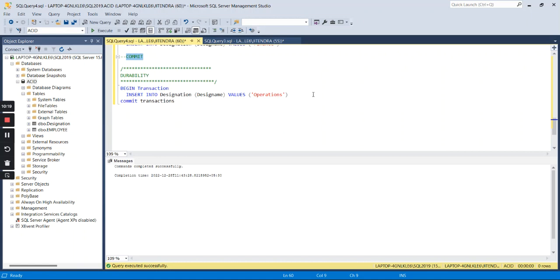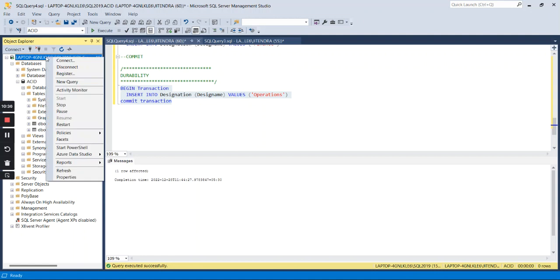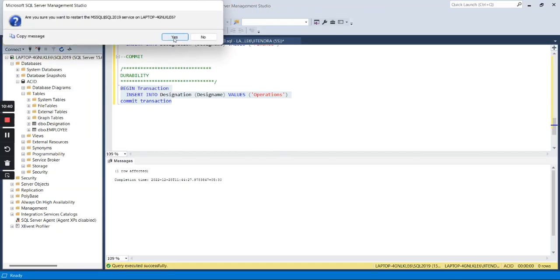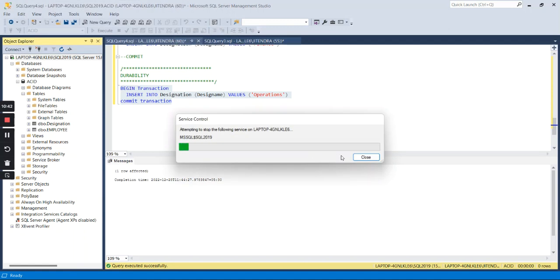And then again the same thing: what is durability? Now within the transaction, I'm committing this transaction with designation. I'm adding the designation as operation. This has completed. And let me again restart this. Which means what? A successful transaction was completed.